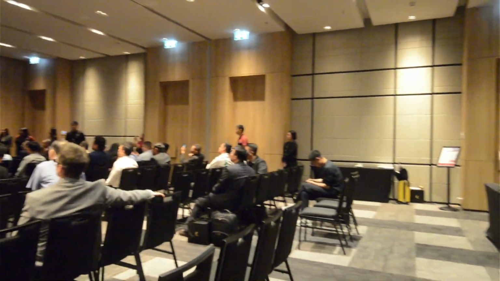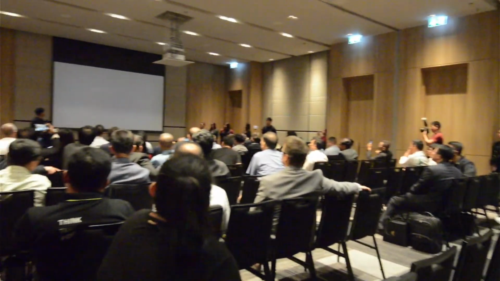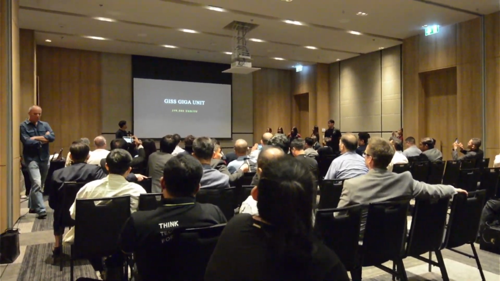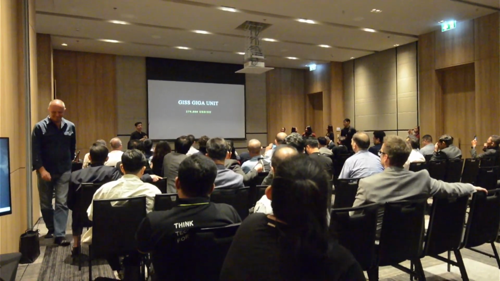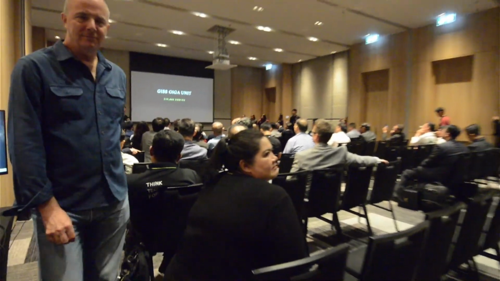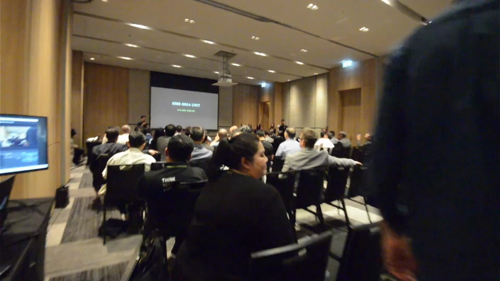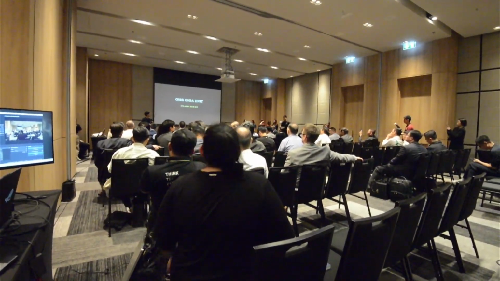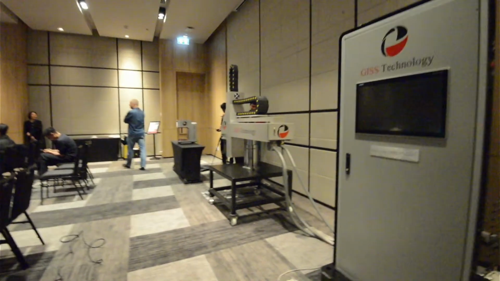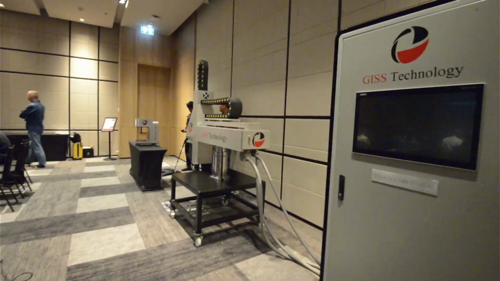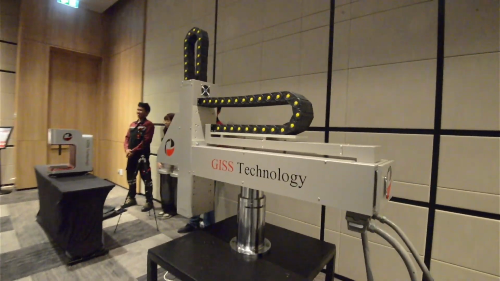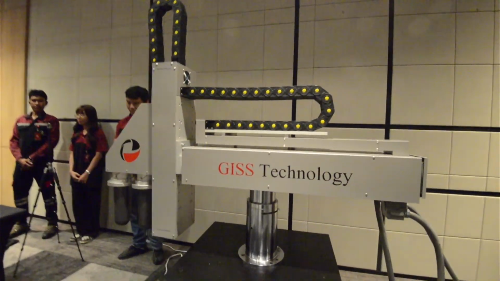And the price of the giga unit is 279,000 US dollars or euros. And we will see who will be the first in the world to install this unit very soon. And we have another new technology. We call it GISS Future Cast technology. And I will use the magic wand to open it.